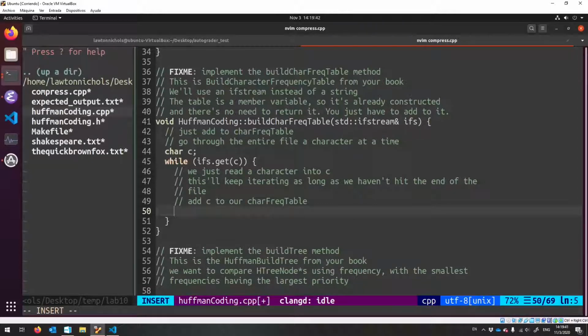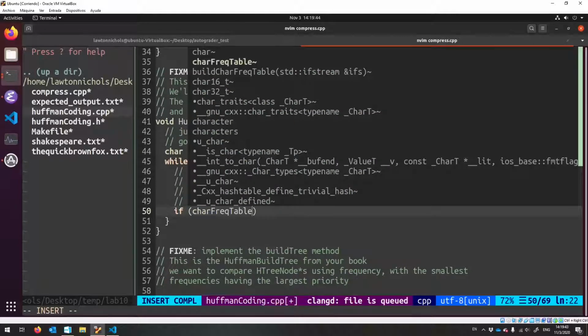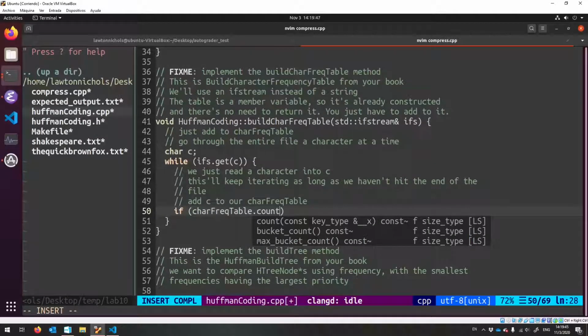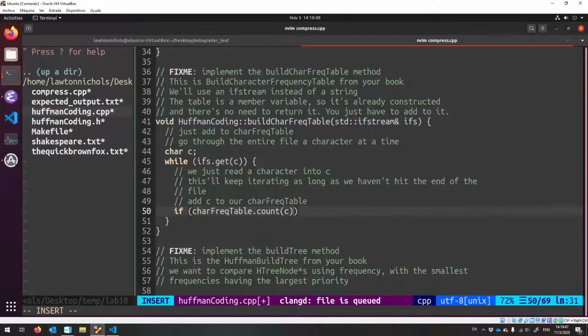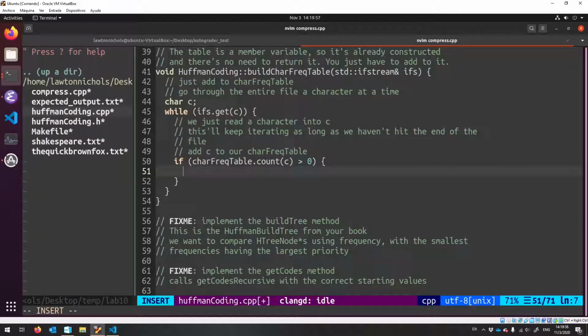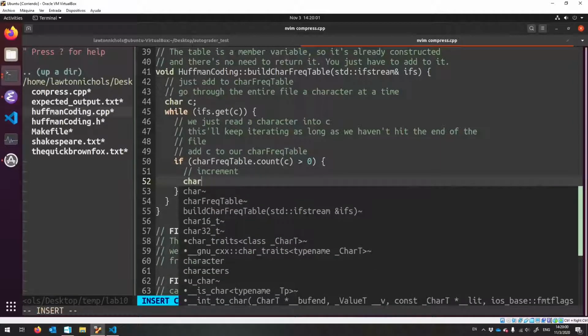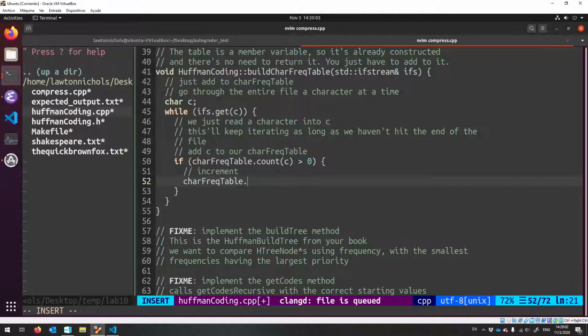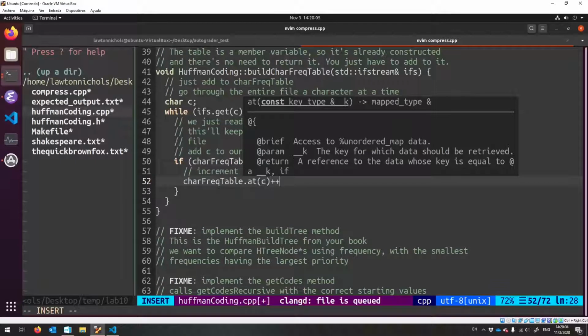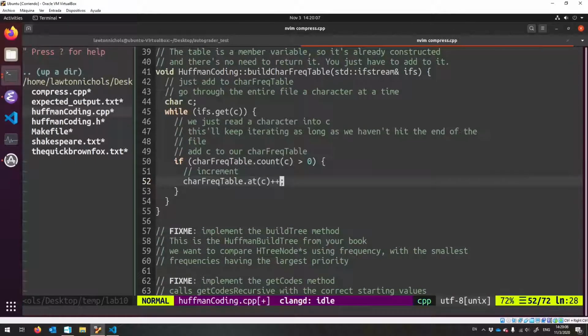If char_freq_table.count(c), so if c is already in there, then let's just increment. We'll say char_freq_table.at(c)++. Okay, so just increment it.